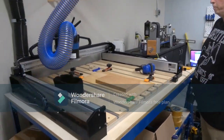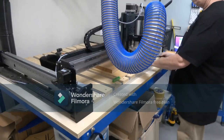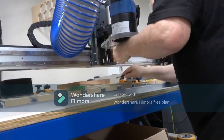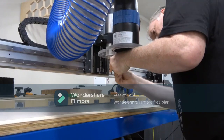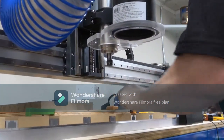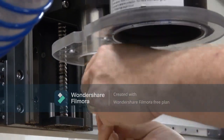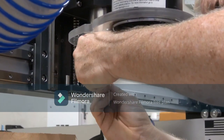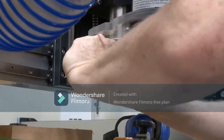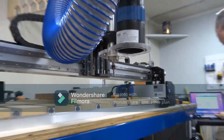This thing's about to sweep over here, and I am going to put in a 1/4 inch end mill in this. And the good thing about Shapeoko, and it's unique to Shapeoko, is they have something called a bit setter. No matter what size bit you put in here, it's going to measure in space the end of the bit. It's going to determine where that is. And this is unique. I have not seen this in even advanced machines. Certainly, unless you have an automatic tool changer, then that's something totally different.